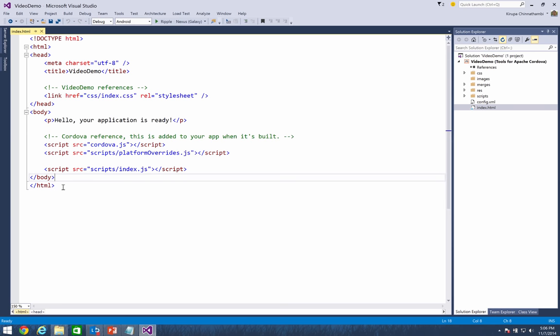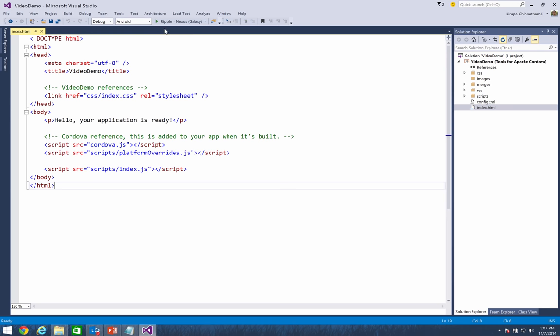So let me go ahead and just preview what my application looks like. Here's where some really cool stuff happens. To preview your application, you'll be spending a lot of time in the debug toolbar area. Because Apache Cordova apps can be targeted against Android, iOS, and Windows devices, you make several choices as part of previewing your application.